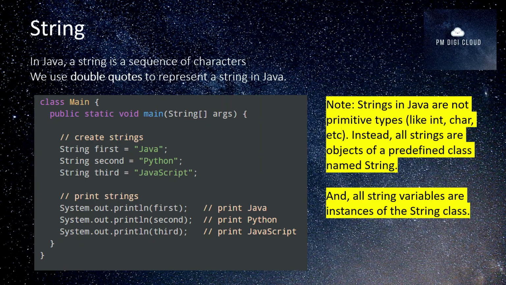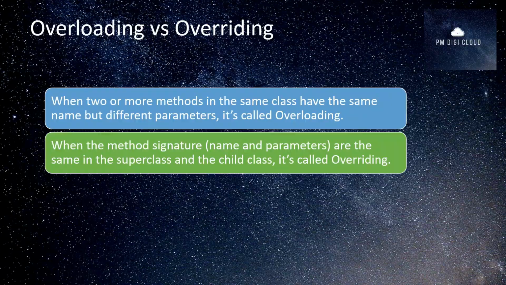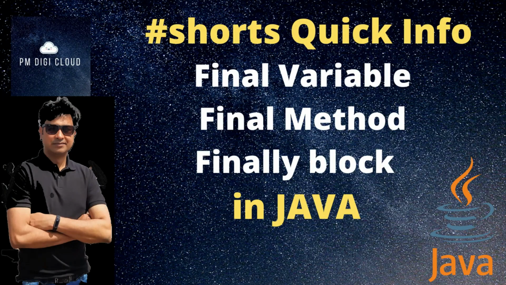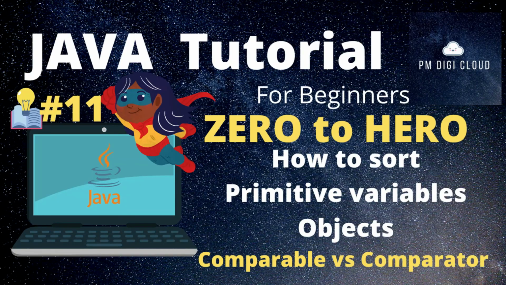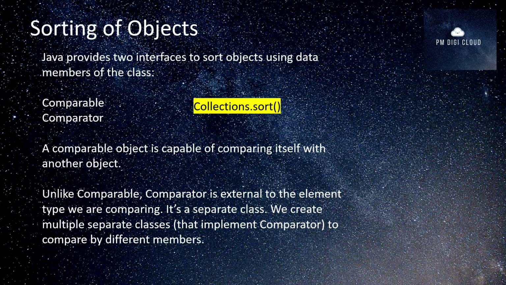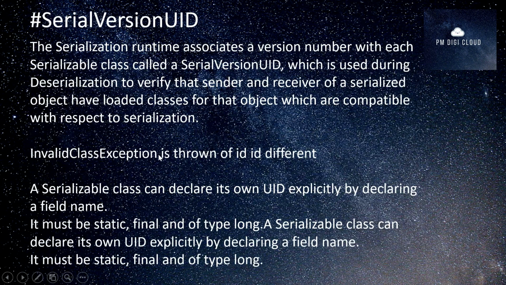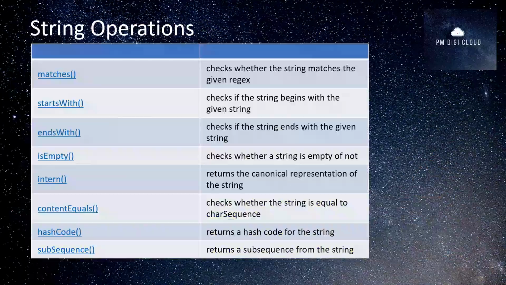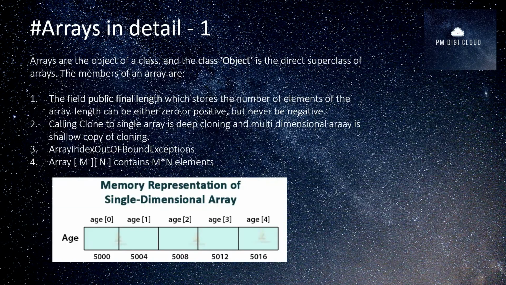Then some important points like strings. These are a must actually. Pass by value, pass by reference in Java, overloading, overriding in detail, final versus finally, and the difference between double equal and equals. I'm covering all these things so that you should be able to crack any interview you go to, either for Google, Amazon, or TCS. I am covering everything with respect to clearing your concepts. Many things I still need to cover. So can we have this session one more time tomorrow, if you are all okay? Fine. What time?